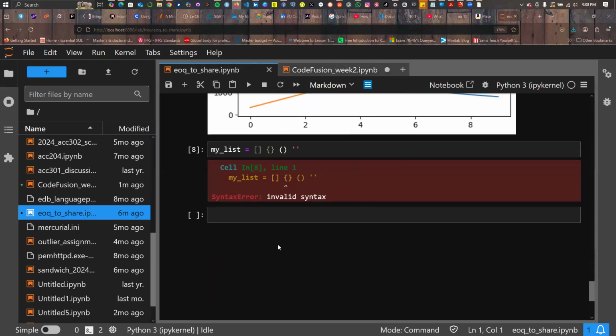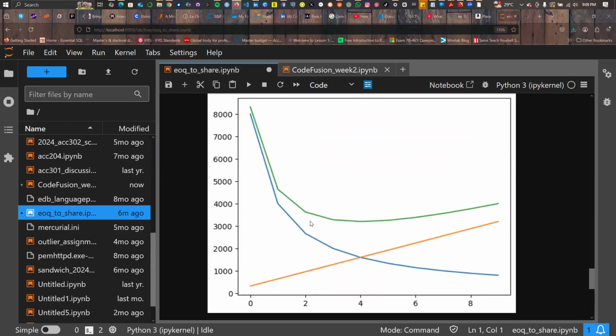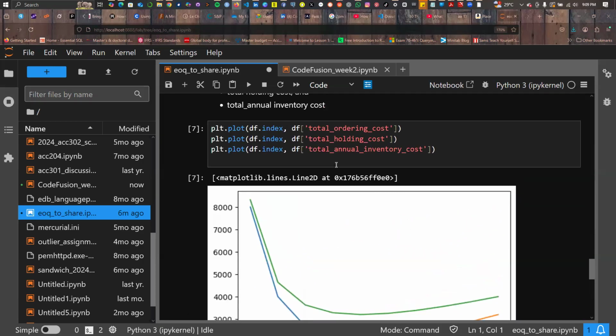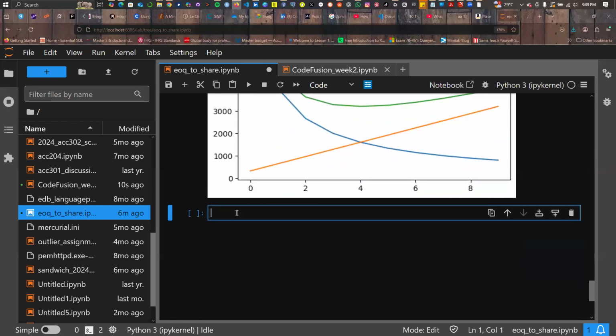So let's say I have this output, which is a diagram for economic order quantity. So we have modeled it, we are showing this picture. And I need to provide explanation.